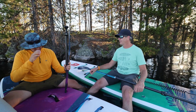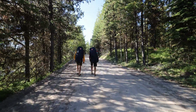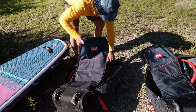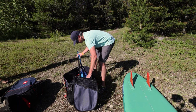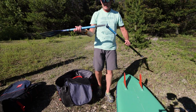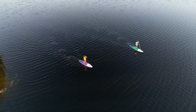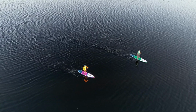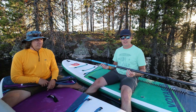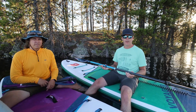Yeah. I mean, the reality is that those beautiful bags that the Red paddleboards come in have a slot for this paddle inside the bag. So everything is ready to go. It's like a grab and go. Throw it in the trunk of your car and you're off to the lake. You don't have to think, oh, did I bring my paddle? You know it's there. And we could go on about, oh, it's made out of carbon composite, and that's not the point. The point is that the paddle works really well and it folds down like John said, and they're stiff, reliable, and just a really high quality paddle.